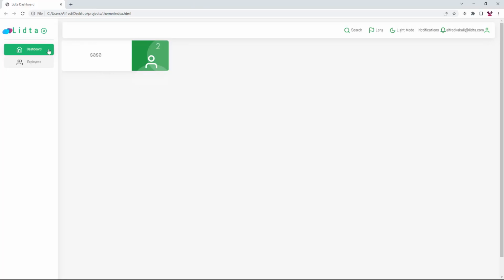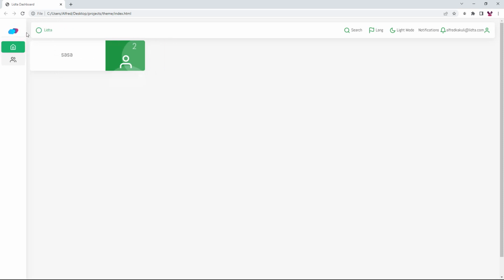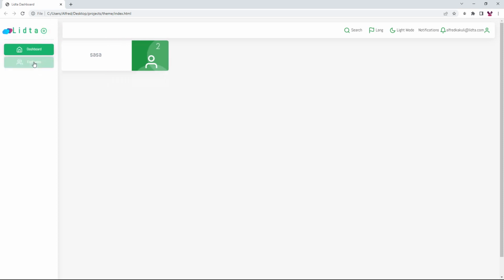So let's go and see what kind of dashboard we're going to create. I have the dashboard already open on my browser and this is the kind of dashboard that we're going to create. It has some elements. It has the navbar and navbar menu. It has the sidebar, and this sidebar we can minimize and maximize, and it also has some sidebar menus. We also have a main content area, and this area will hold our page content. So this is the kind of dashboard that we're going to create in this session.